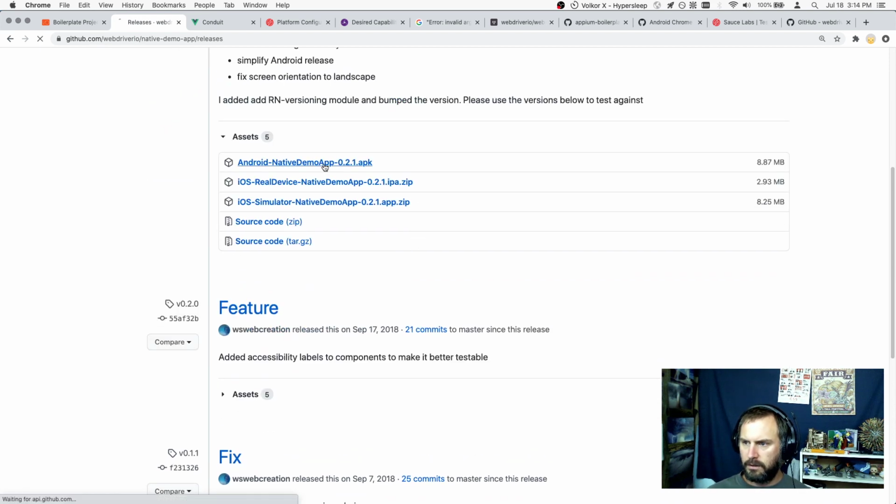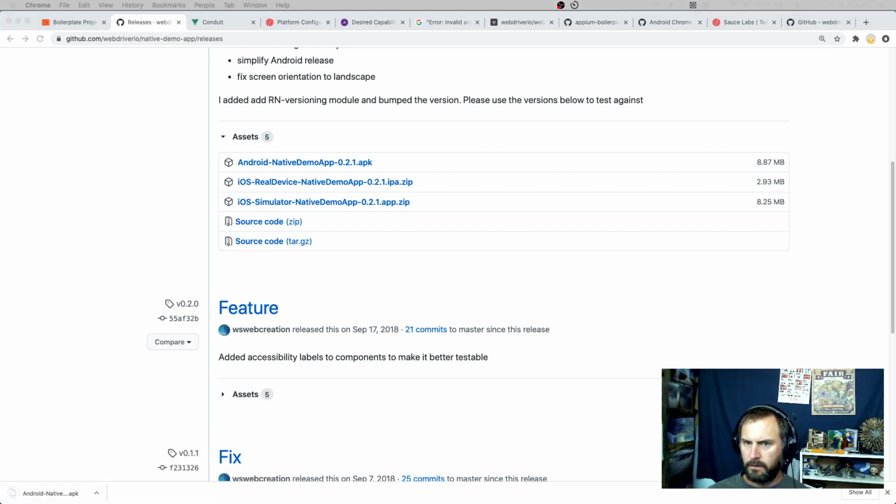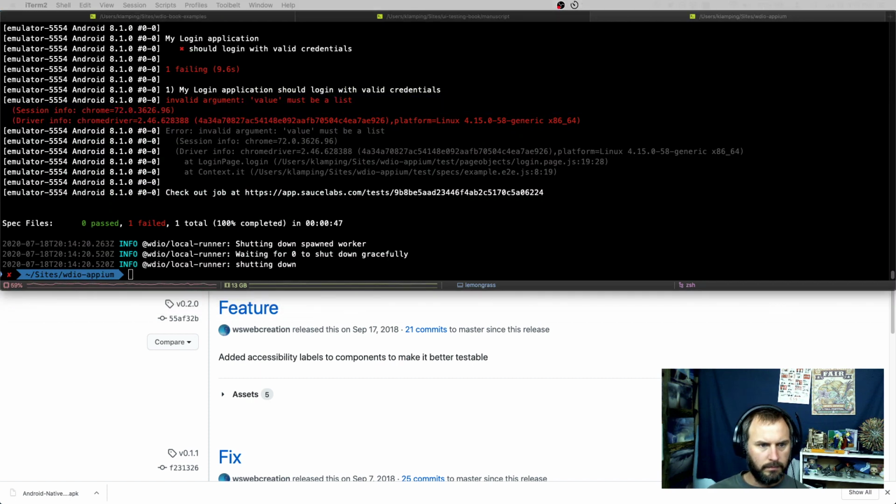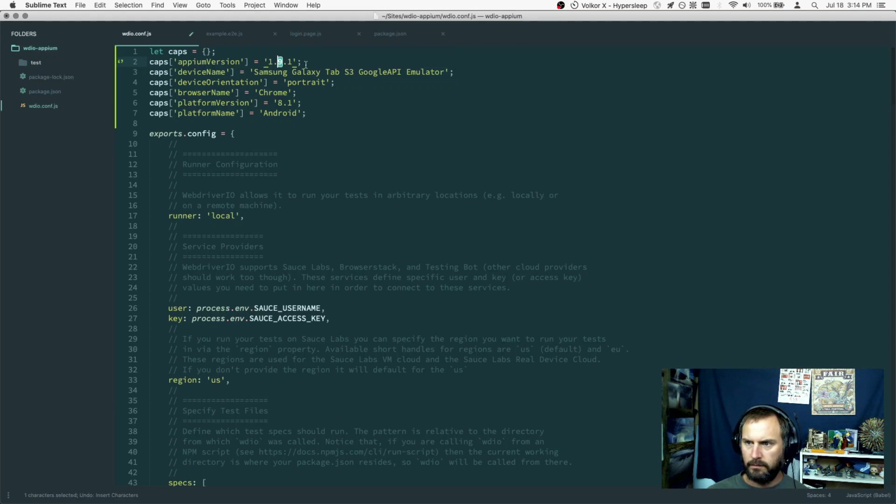So let's download the APK. Give that a second. And that still failed. Okay. So it's not the Appium server. It's just something weird.